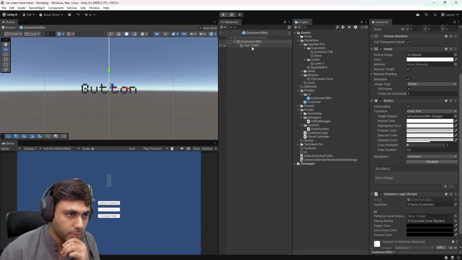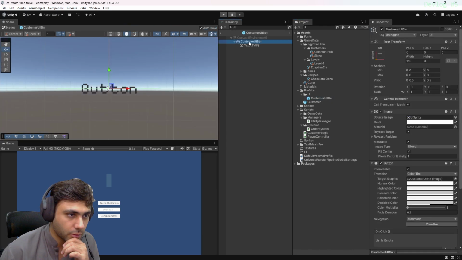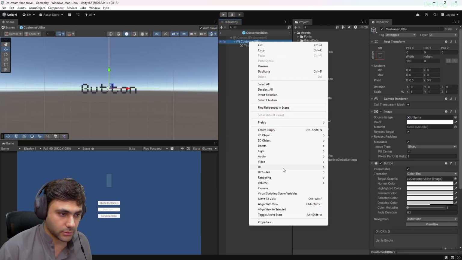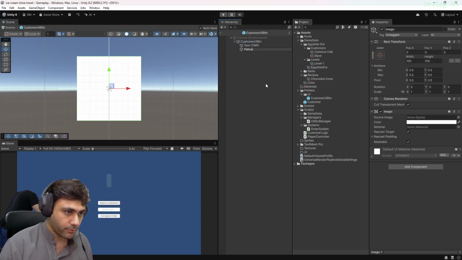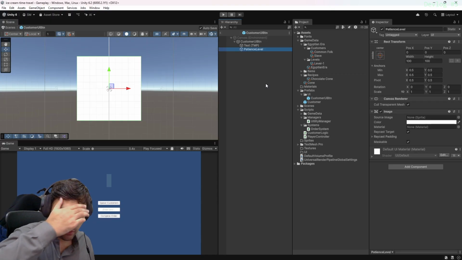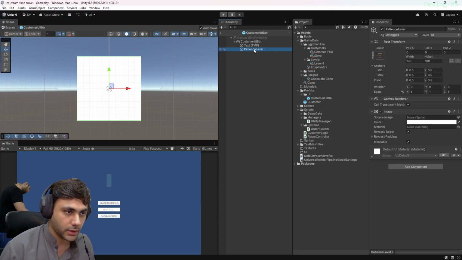Maybe we can open up right over here and add our patience level indicator. Forgot to save this in the prefab and apply the prefab, so I need to do it all over again.